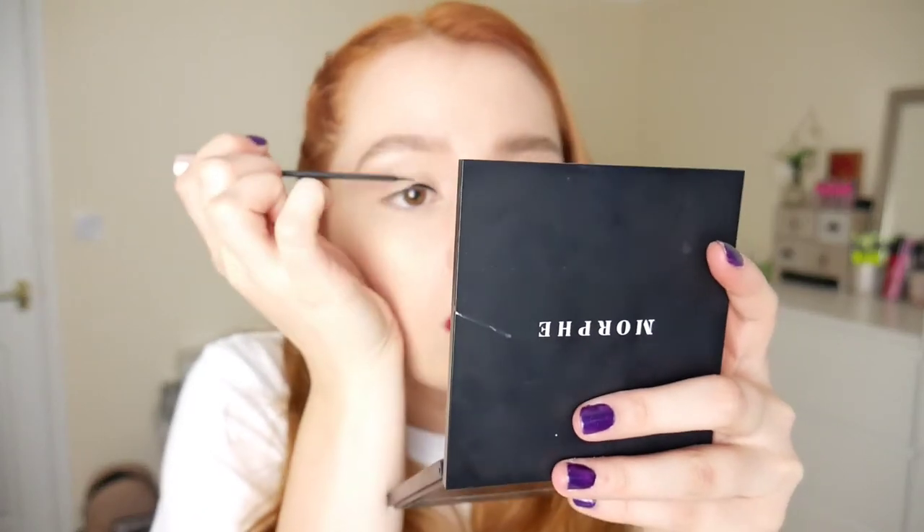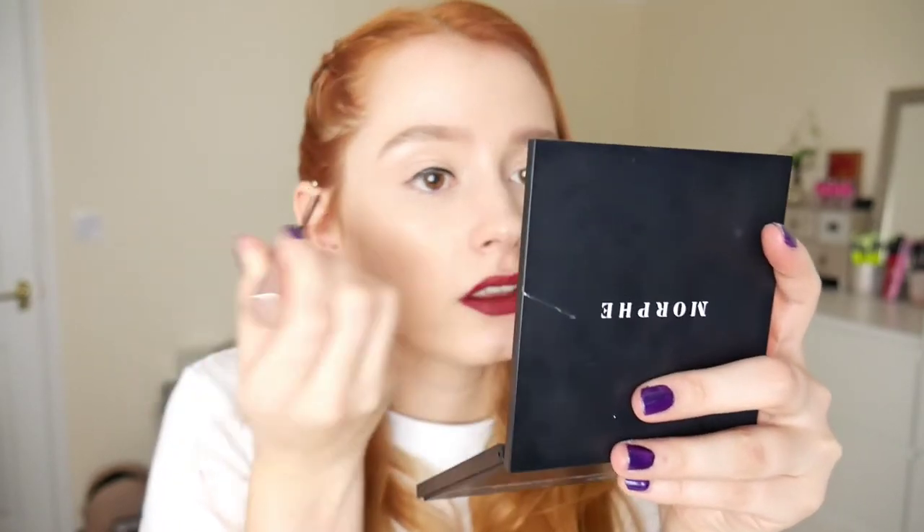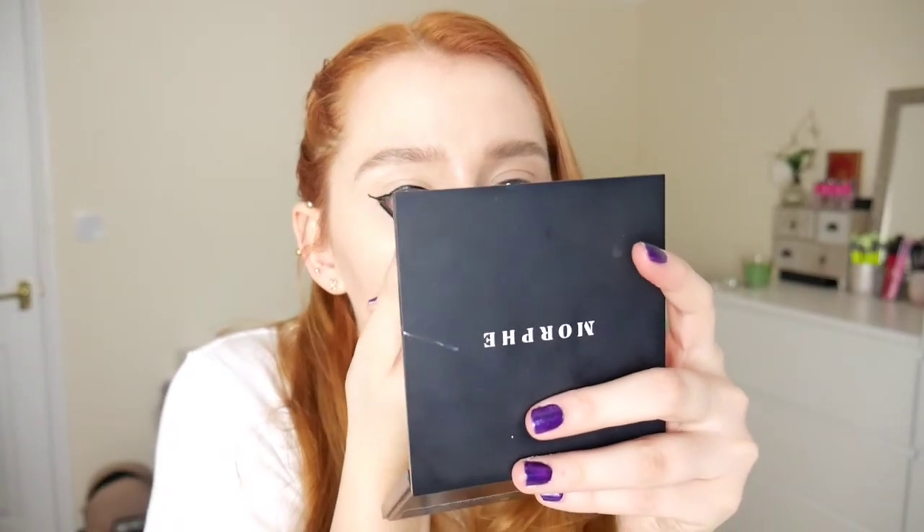You get used to an eyeliner product and then changing it up is difficult. For a first attempt I'm not mad — that's okay. It's a really long stick which sort of threw me off. I need to fix the point because the point's not great. The instructions say to put one layer on, wait for that to dry, do a second layer, and then you can put the eyelashes on. So I'm just going to do this, wait for it to dry, and then do a second layer.